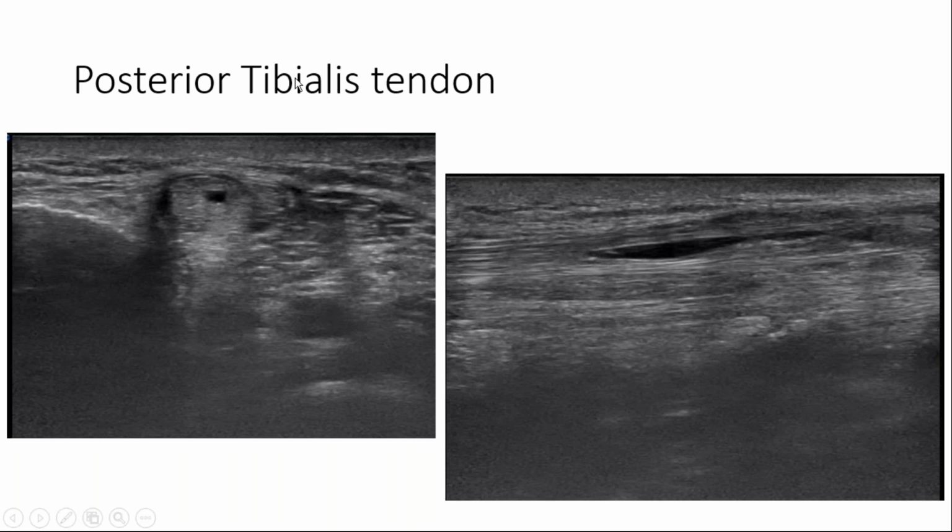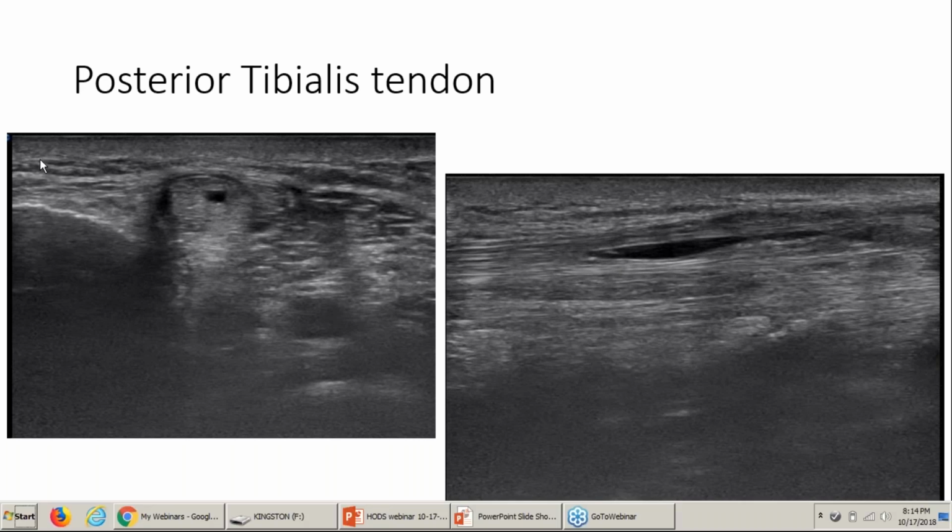That's nice and clear. But if you are long on it, and let's say you're not at this level, you are somewhere here or here, you would miss that. Right here, you can see it's very clear. You can see the fibers down, and you can see fibers above, and then it's a nice and clear split tear there of the posterior tibialis tendon. So for every tendon, especially when you have something abnormal, you want to make sure that your long axis or short axis is over that area. You have to have that in the view to state something.